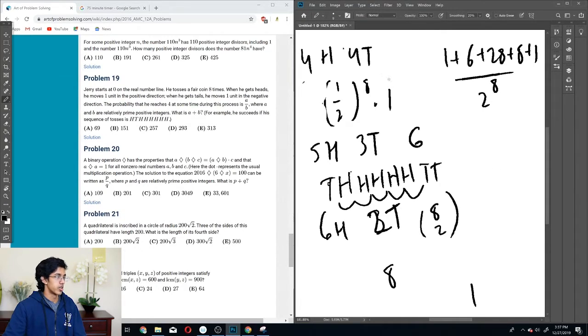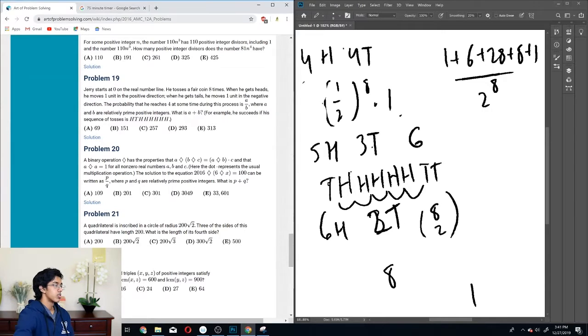Okay, so there's 1, right? That's for sure 1 for this case, right? We could have T go in between, no. Alright, then 5 heads, the T could go anywhere, so it could be in the first position, second, third, 4th, 5th, 6th. Alright, that's 6. And then 6 heads and 2 tails, no matter where you do it, it'll be fine. So 8 choose 2, and then 7 heads and 1 tail is guaranteed, so that's 8, and then there's 1. 36 plus 6 plus 2 is 44.